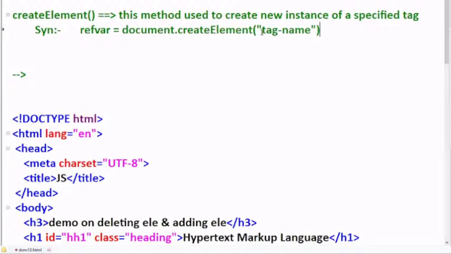But what happens, sir? For the tag you mention here, an empty object related to that tag is created. That object's address is stored in your reference variable. Next, you try to store some details and data in that object. After preparing the whole object, we want to stick it somewhere on the page. Creation is completed, manufacturing of the tag is completed.